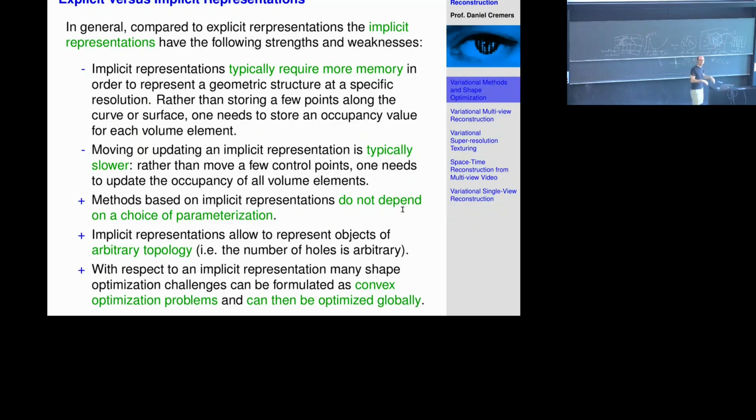But with explicit parameterizations, you always have that. There is this reparameterization you can do. You can reparameterize the whole surface, and you get a completely different encoding of the exact same object. That is always bad. Why? Because let's say you reconstruct the object and then you want to see, is that an object I've already seen in my database?